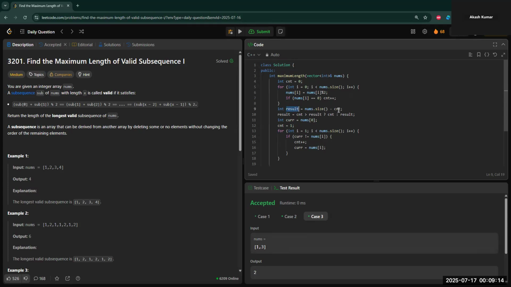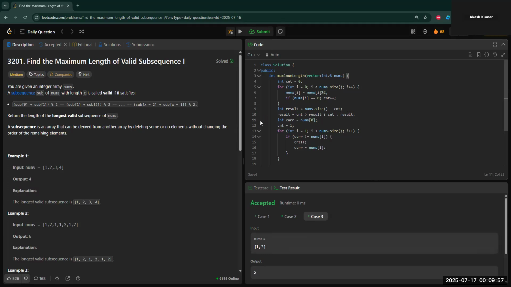So the CNT represents the number of zeros in this array, and the total length of the array is the nums size. The result at this point contains the number of ones. If the number of zeros is greater than the number of ones, I update the result to the number of zeros, and otherwise the result remains the number of ones.